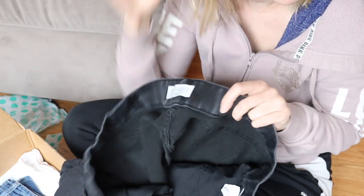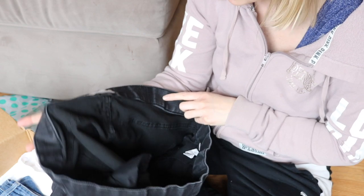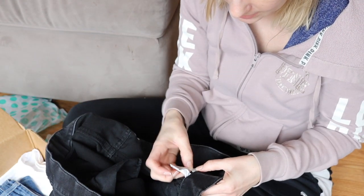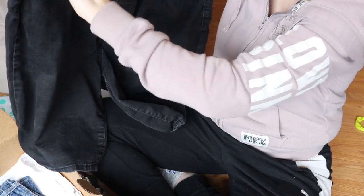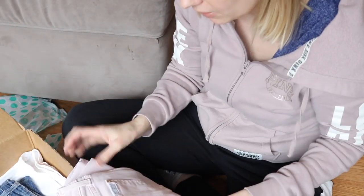That was pretty awful. Okay, so this is a pair of Eloquii. I don't know how to say this one either. This is a brand I actually pick up very frequently, usually in dresses and jackets. I've never picked up their jeans before, so that's exciting. This is a size 18. Oh, that's great. Oh, they're shorts. They're a pair of black denim shorts, and the length is interesting. It's kind of like a Bermuda short, which I feel like is pretty in right now, the longer shorts. Those shorty shorts are finally working their way out. So yeah, that's great. It has this stretchy elastic band. They do look faded. Not too bad, but they are a little bit on the faded side. So again, I still think I can sell them. So far, nothing in here that I wouldn't at least try to sell.